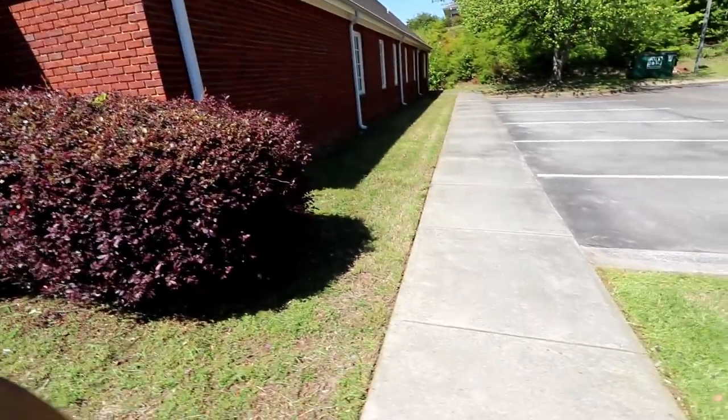I also got my first time using the Golden Edge edger blade today. A friend of mine had one and said, here, try this out. So I tried it out. It tore through this stuff that's not been edged in years really well, but it wouldn't be something that I would want to use on a daily basis. Definitely not. It's really too wide of an edge.